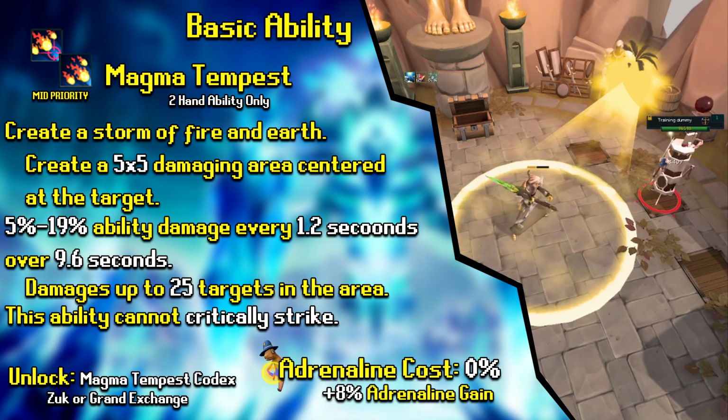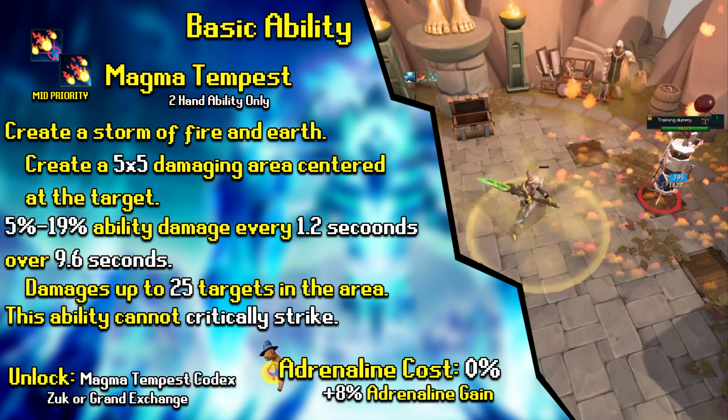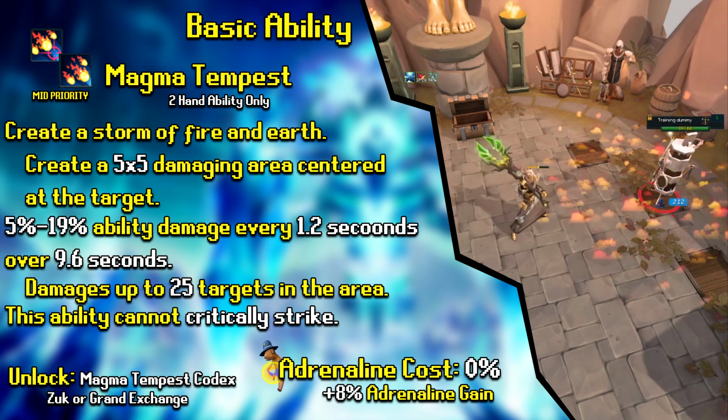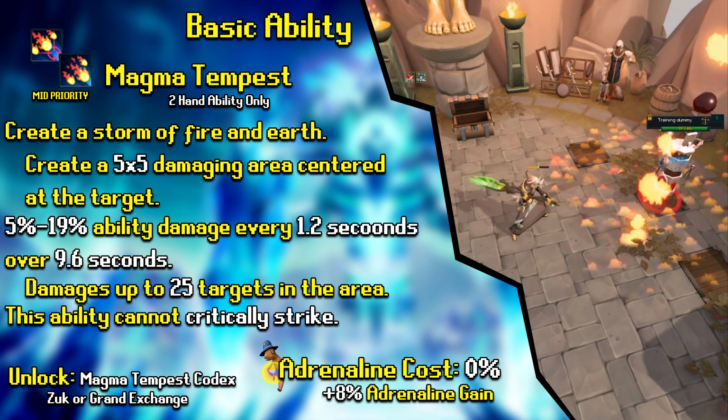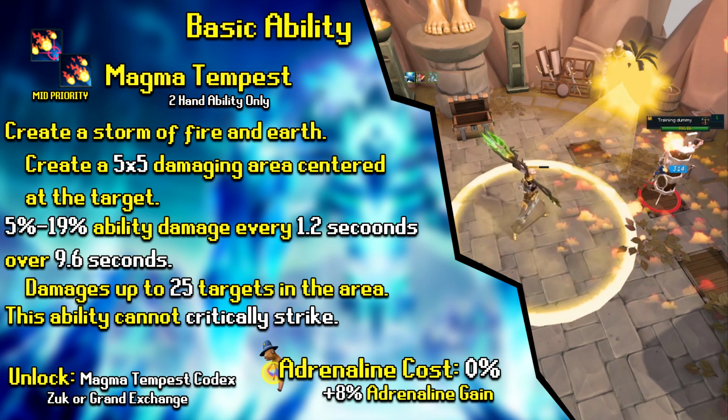Magma Tempest I see as a mid-priority basic ability due to the large amount of damage you can do within the AoE effect of Magma Tempest. It's super good situational, especially if you're at Fight Caves, Zuk, or need to kill a lot of mobs quickly. Magma Tempest could really come in clutch and speed up that process for you.